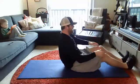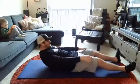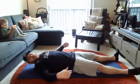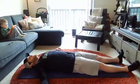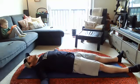Exhale, extend the feet out in front, roll the spine back down the mat and find yourself in a nice, comfortable position. Hands out to the side, try to stay on your back. It just helps with that good breathing.